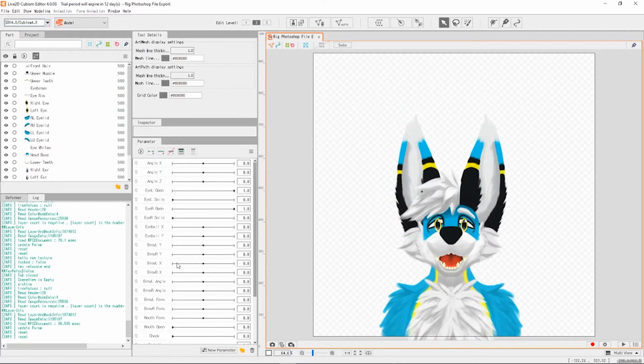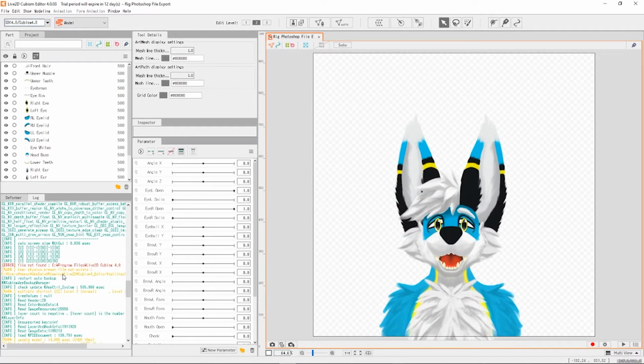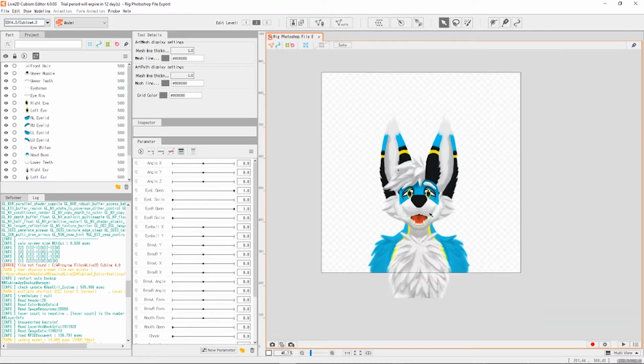One thing to note is if you do get an error, this is where you'll run into the issue if you didn't get rid of any paths or mirroring that happened in the Photoshop file. You're going to get an error and it's not going to work. But assuming your drawing is nothing but regular layers, no correction layers or anything like that, just standard drawing layers with no frills, it'll work. You drag and drop it straight into the window and you have your character.